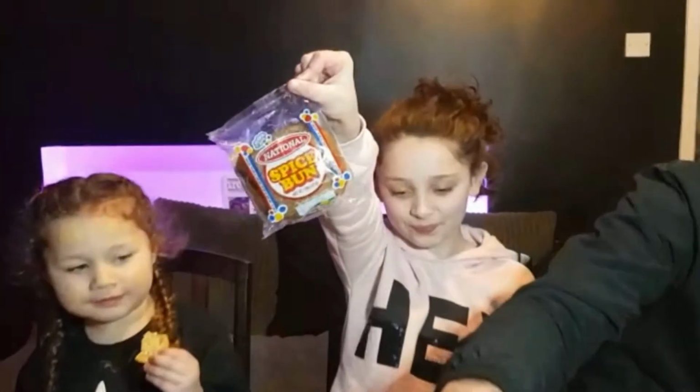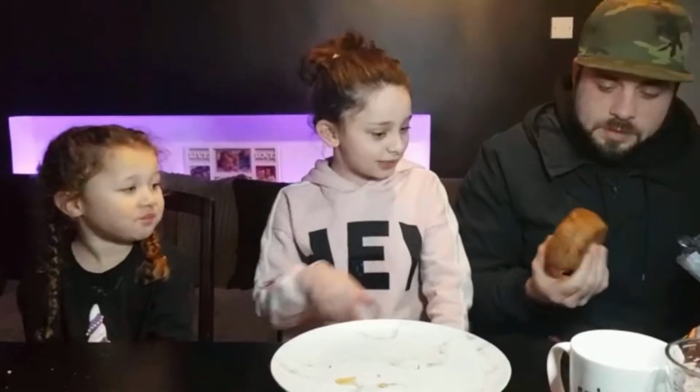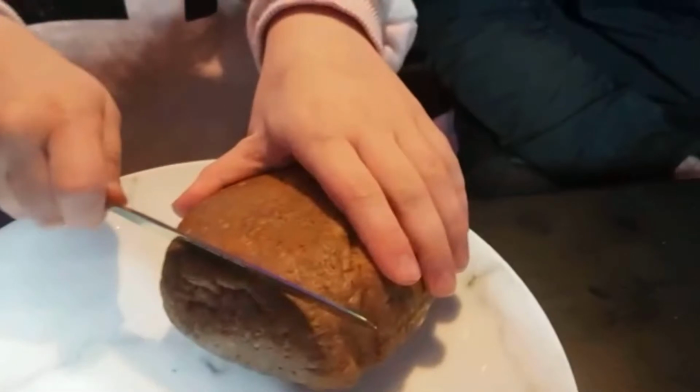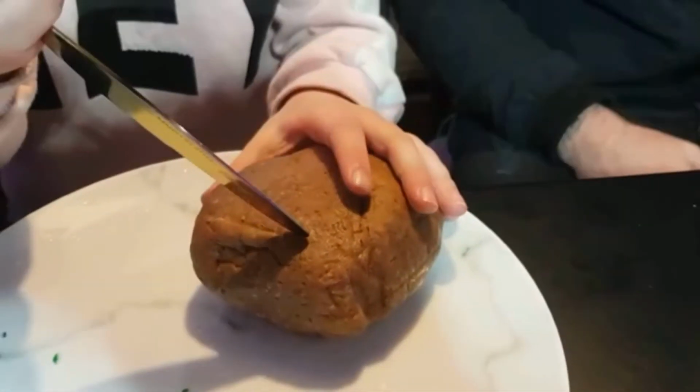I really want to try this spice bun because it's spicy. I don't know if I'm gonna like it, so I just want to get it out of the way. Right. Okay, I'm cutting mine. I don't like it. Fine. We've got Jack's cake. There we go. All right, nice and solid, as you can see. All right, Dad, we'll give you a big bit. Cut it into slices. I can cut it. Don't you worry.